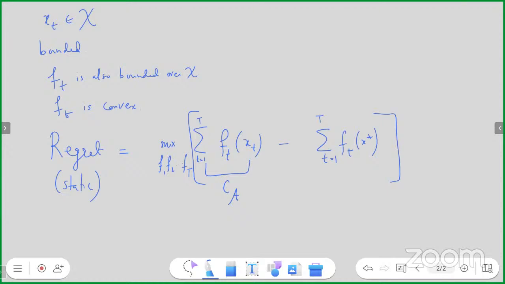So let's take an example just to clarify things. A bounded convex function will have its maximum at the boundary. Maximum, minimum, right? You want the minimum. Right. So we are minimizing a convex function. Think of, let's say, f_1 equal to f_3 equal to f_5, all the odd ones, to be equal to x squared. So all odd functions are this, and all even functions are, let's say, (x minus theta) squared.